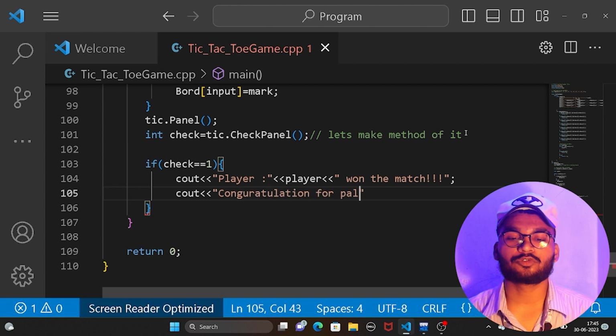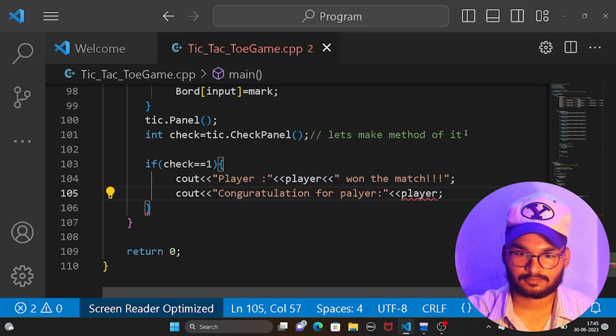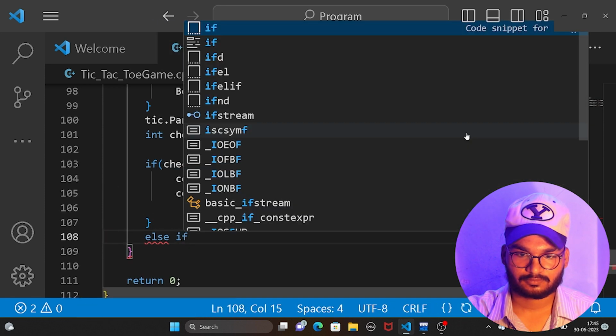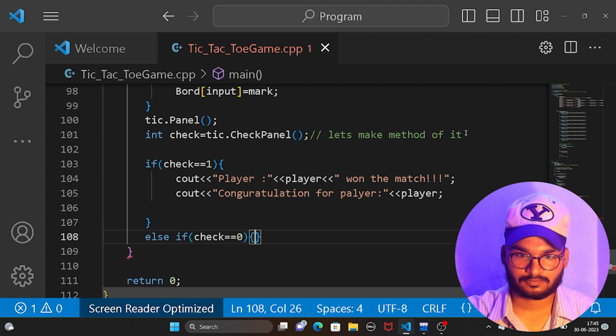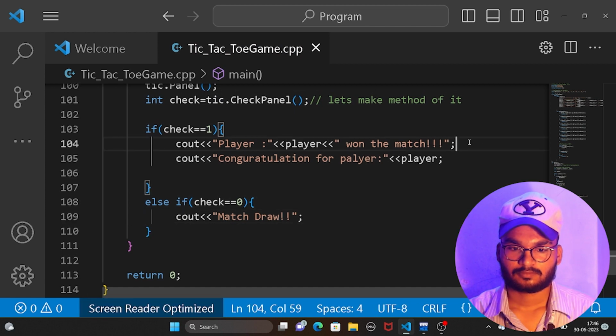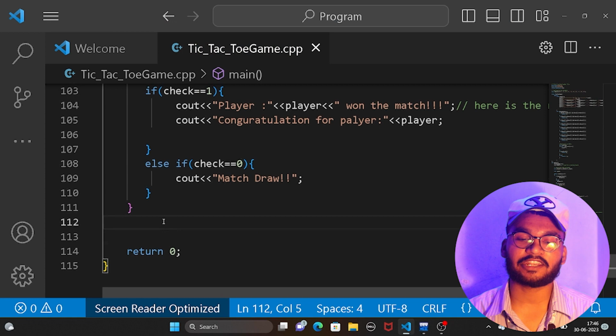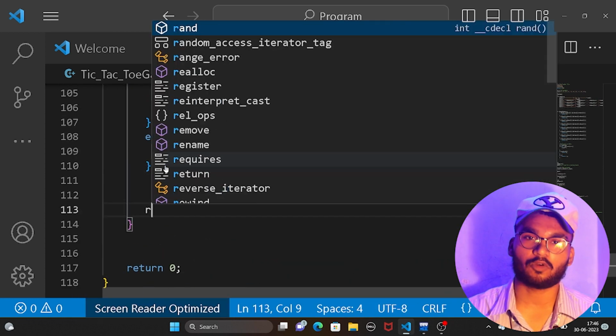And here I am going to take some matches. And here let's increment a variable named player by 1.